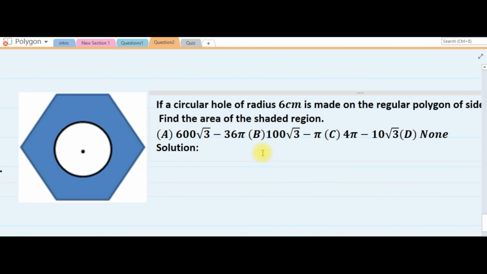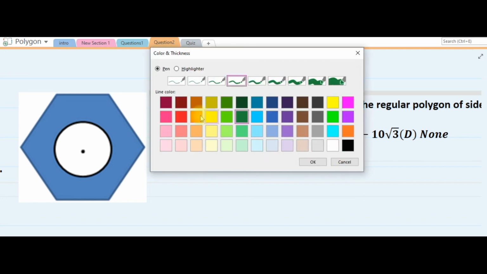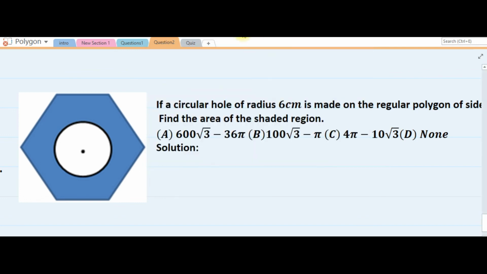So the best way again I can do this is by joining some important points. Let's join some. So I'm joining this. Notice that. So that's the first point I joined. So the next thing is to join here. So that's the next thing I join.